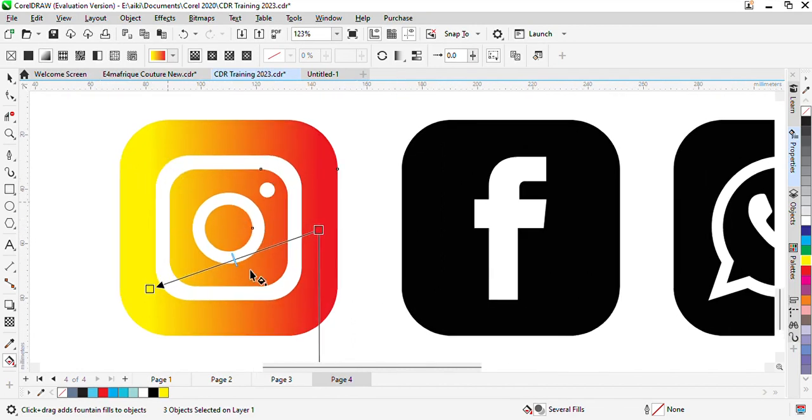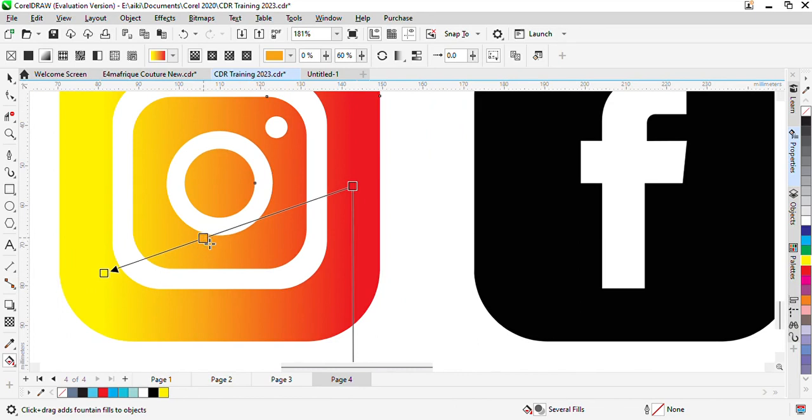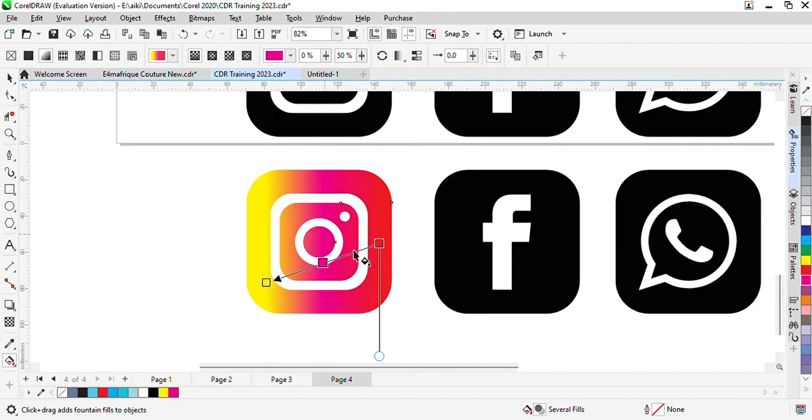Now I want to add another color to this. Maybe we should add like purple, or magenta. So we're going to come to this line and double click. So we have created another color pot here. So this part, we're going to click it and change it to magenta. Can you see my arrow? So once you click it, now we have something like this.